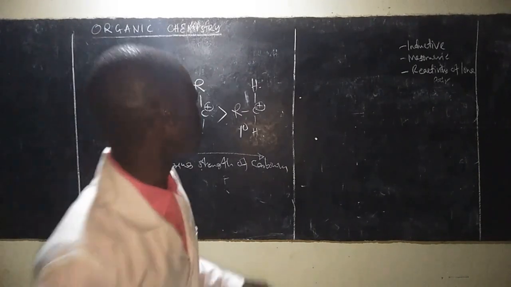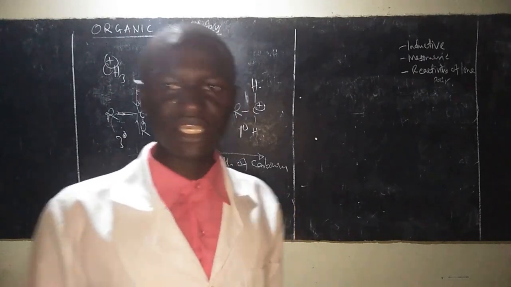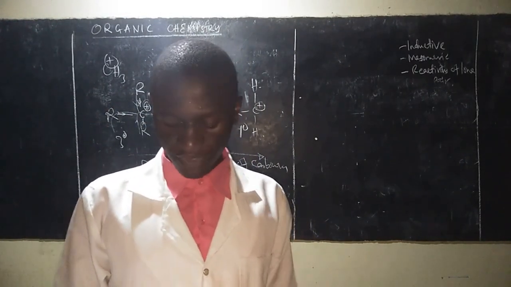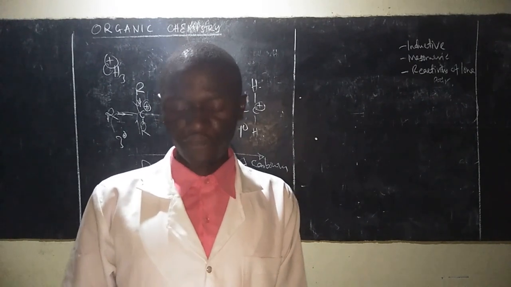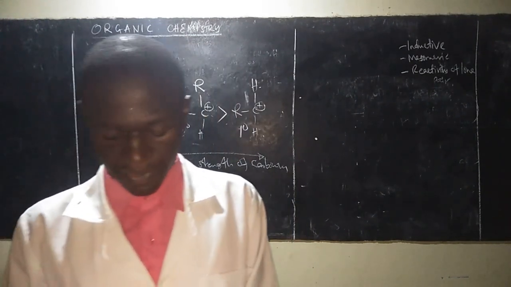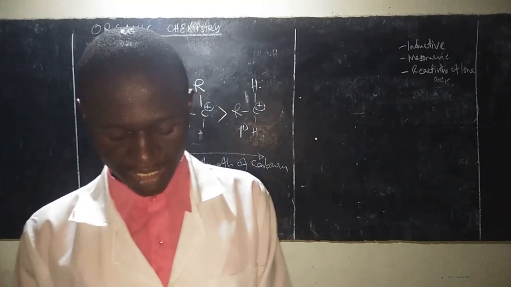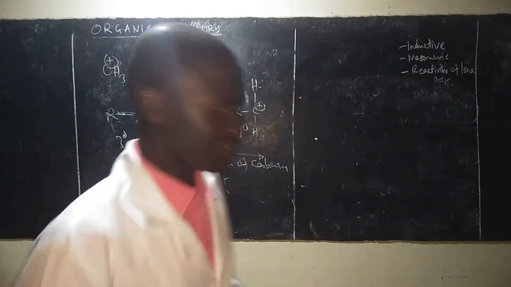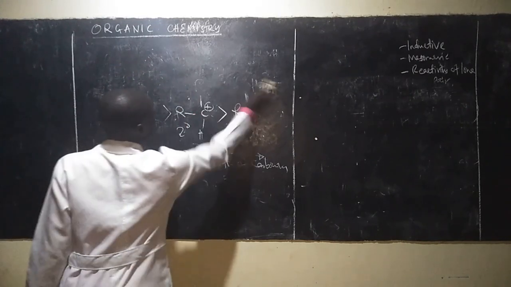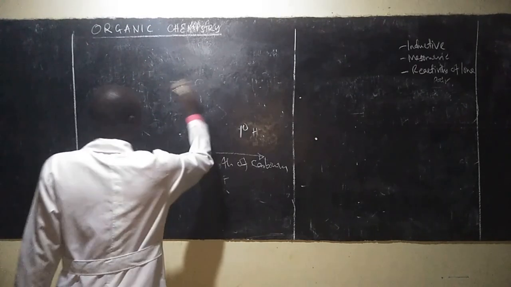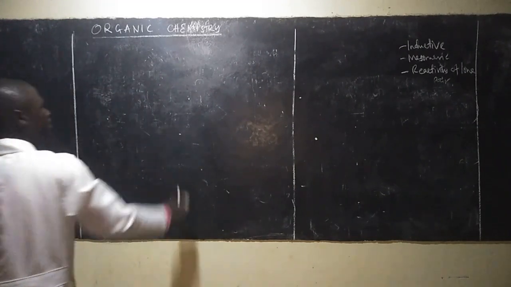So the primary ones are attached to only a single alkyl group, then these are the secondary, these are the tertiary. So in the arrangement, you can say the tertiary ones are stronger as compared to the secondary and the primary one. And effect number four is that the positive inductive effect accounts for the formation of the major product in electrophilic addition reactions of asymmetric alkenes and alkynes. Now, this is a very interesting effect of the positive inductive effect, because of the way we account for the major and minor products in these kinds of organic reactions.